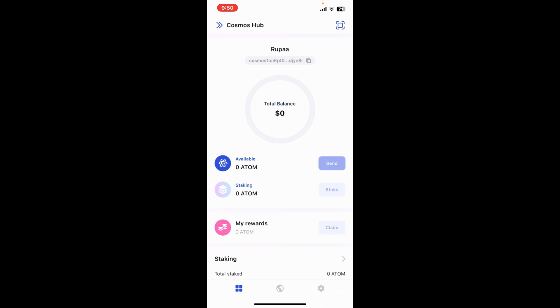Always make sure to remember your wallet's password in order to sign in back to Keplr, since you won't be able to get hold of your wallet if you don't have the password. It can then only be unlocked by using your recovery phrases. If you lose your password, then you will need to recover your wallet by using your backup phrases. So that is how you can easily log into your Keplr Wallet account.